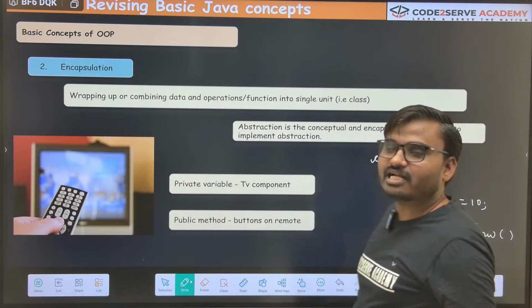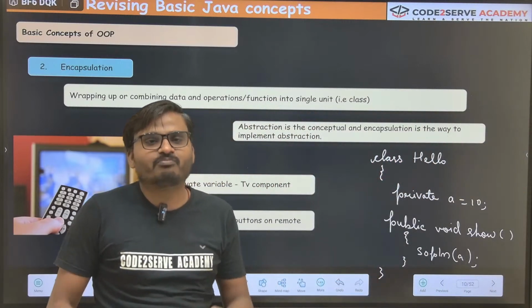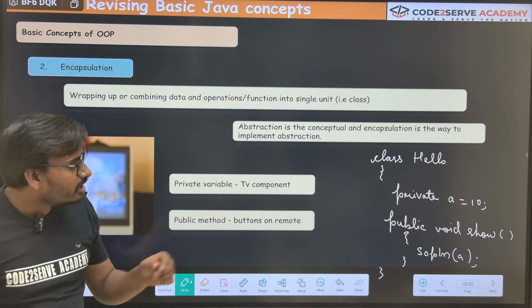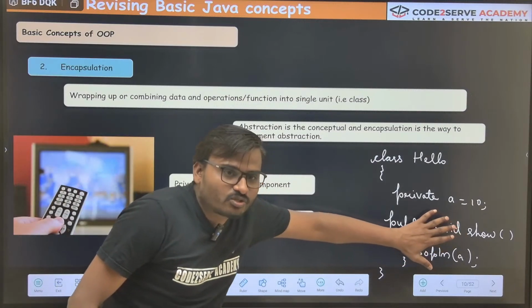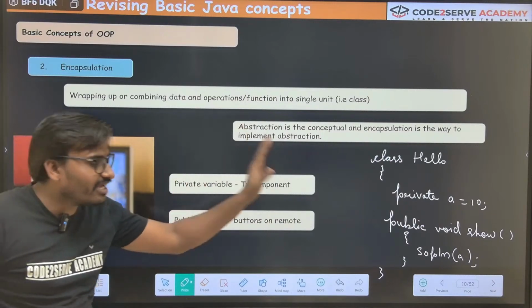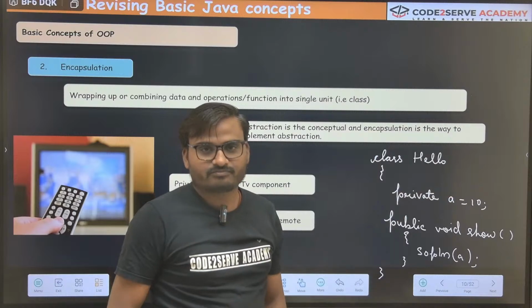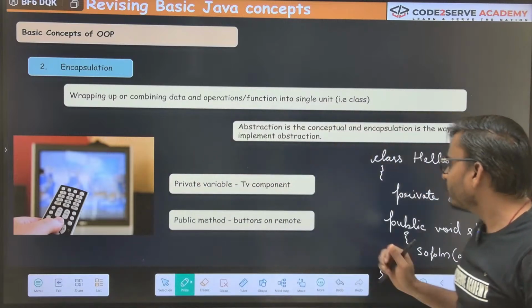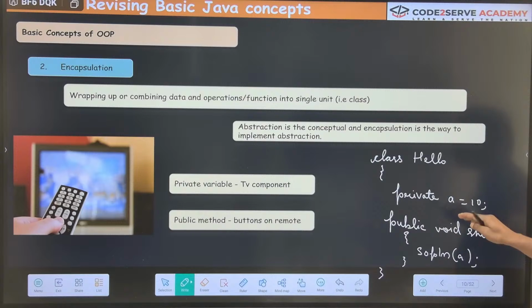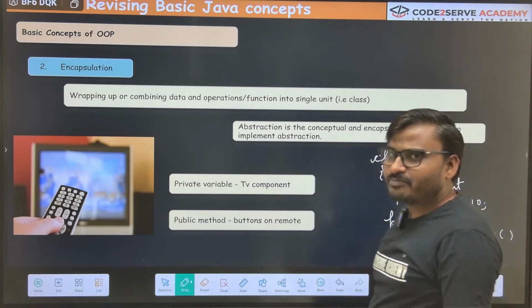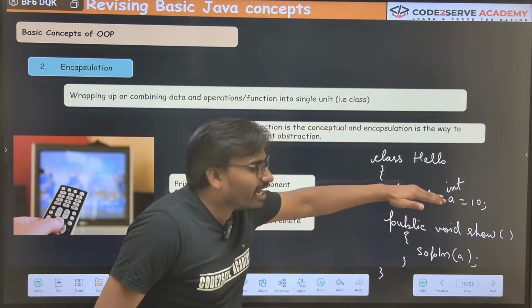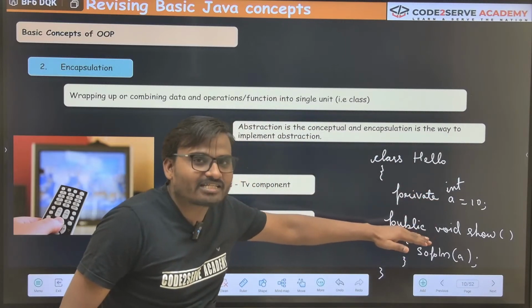Similarly, public means anyone can use it. Like public transport, anyone can use it. So this can be accessed by the external world. From the outside I can access this, but from the outside I cannot access that. Getting the point? If something is declared as private, suppose I type the data type, private int A equals 10. Here the data type is int. So what is happening here? You don't have access to this, but you have access to that.